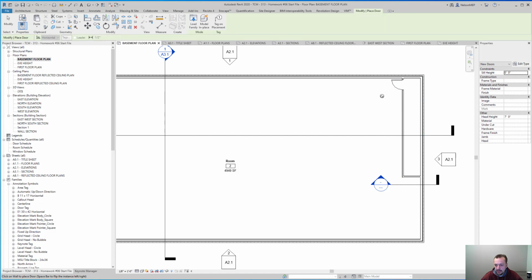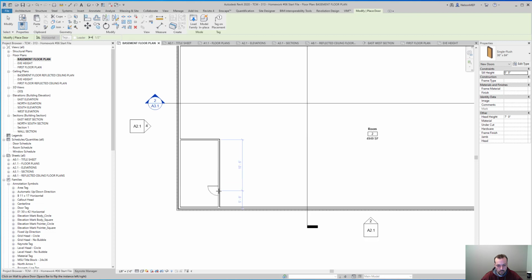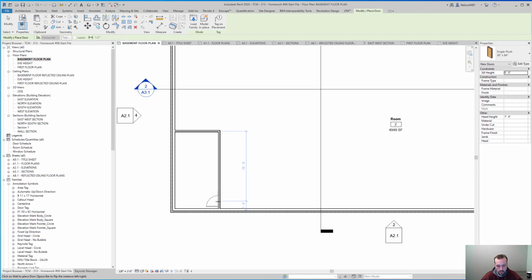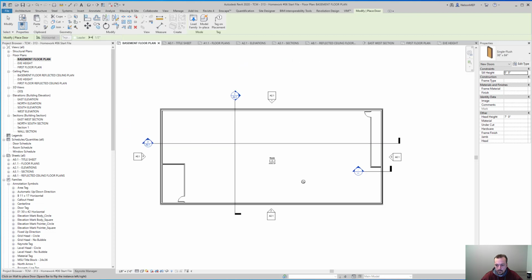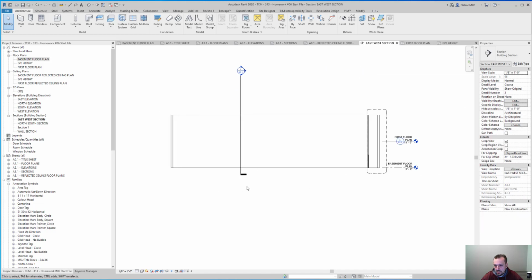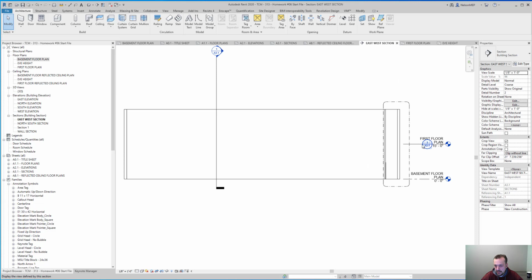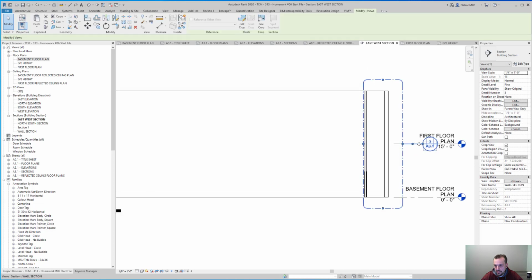Come out of my door there. And I'll give myself another door over here. So there's our mechanical rooms kind of set up. And section view. Showing our stairwell. That's a stairwell over there. And I don't like where that sets.